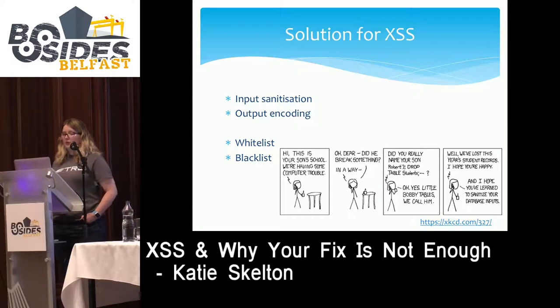Two other solutions commonly found on websites are whitelists and blacklists. A whitelist is where a developer specifies only certain things that can get through user input — useful for something like a phone number where you only want numbers. But if your whitelist contains too many special characters, it may be possible for an attacker to break through. A blacklist is where the developer specifies everything they don't want in user input — things like tag names or less-than and greater-than symbols. But a blacklist can be extensive and quite commonly broken.